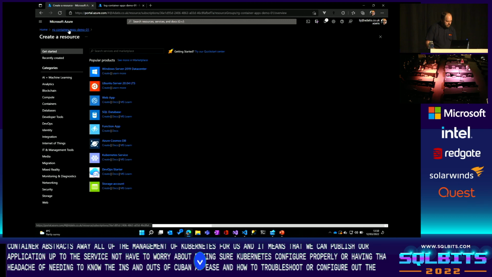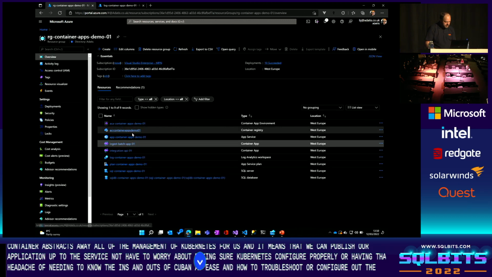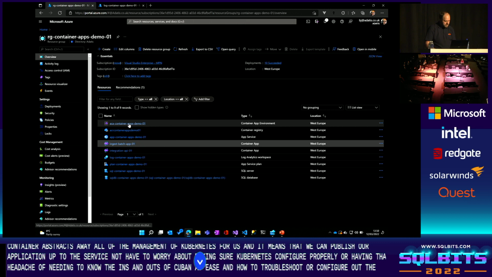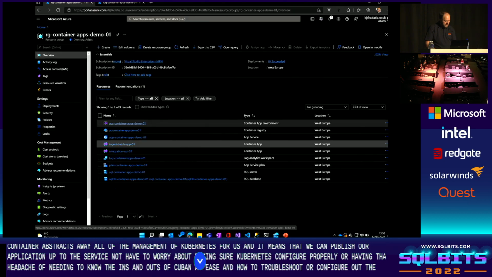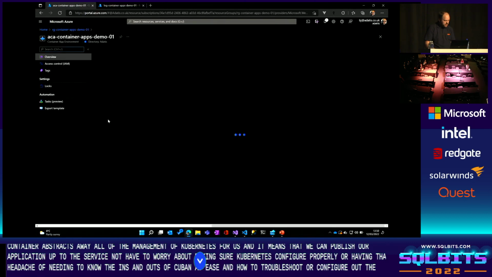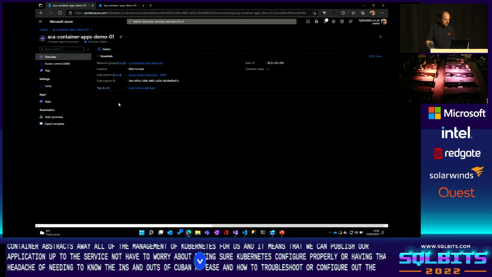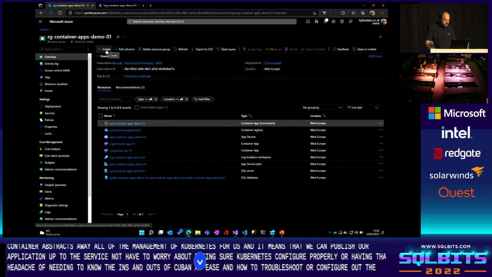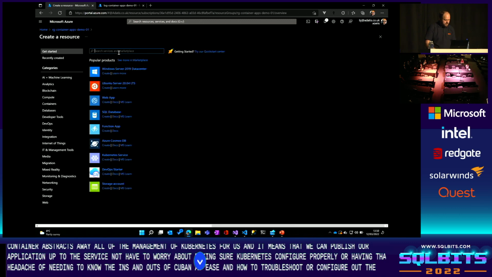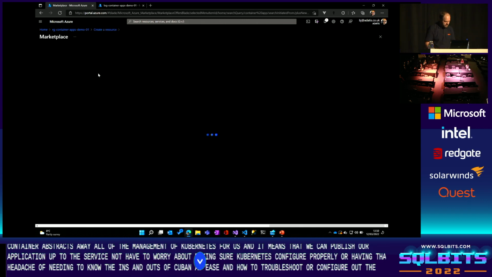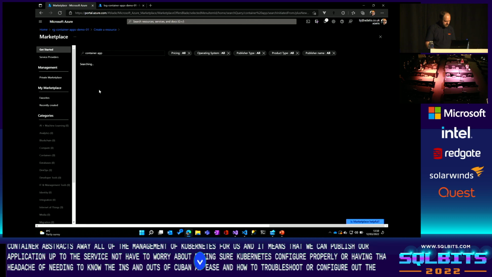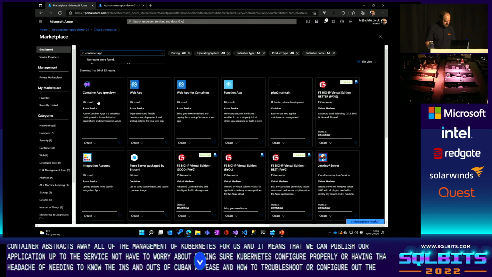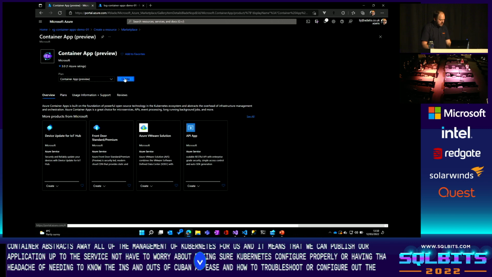So we've already created our container app environment. So this is here. And if we look at that resource in Azure, it's very simple. So there's not really much to it. But if we create the actual container app, so search for the resource and go to create.